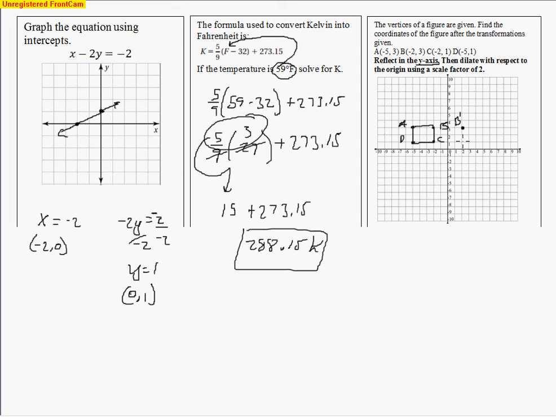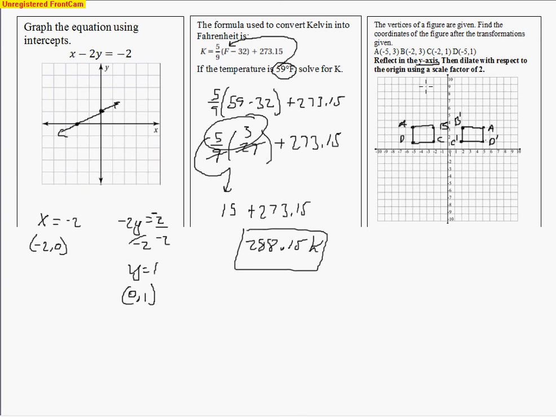And so over here, same thing. 2 spaces over to the y-axis, 2 spaces on the other side. That's C prime. And then D is going to be 5 spaces over. Since it was 5 spaces to the left, I got to go 5 to the right. That's D prime. And then A prime is going to be right up here, 5 spaces from the line of reflection, so 5 spaces to the other side.